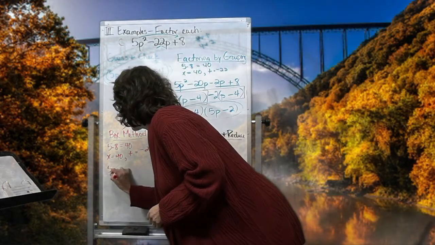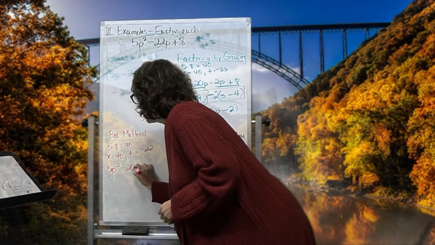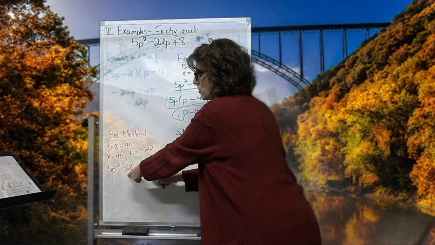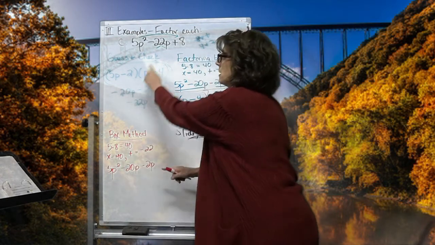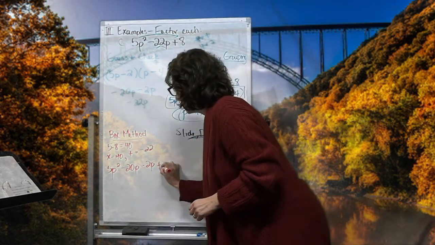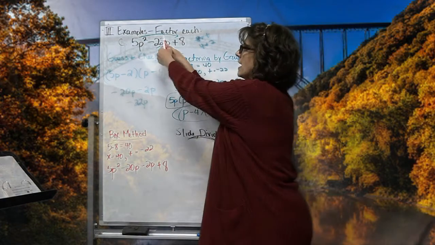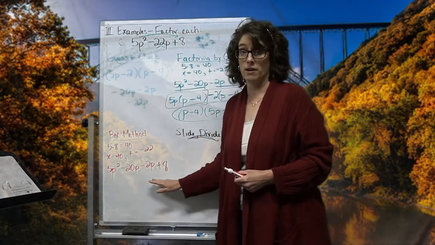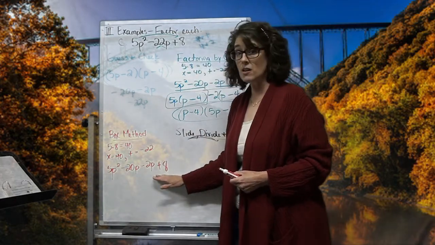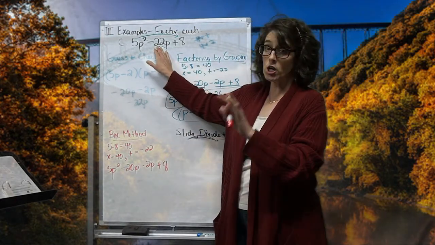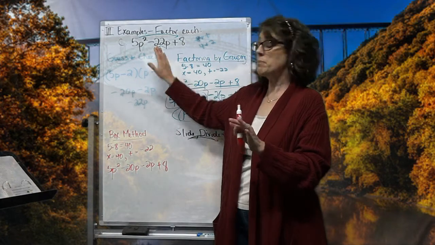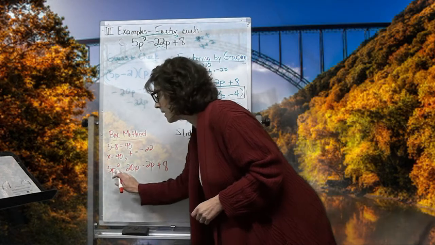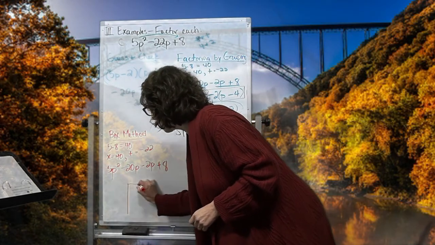So I'm going to take that 5p squared minus 20p minus 2p, because I'm taking this and splitting it into those two terms, negative 20p and negative 2p combined to be a negative 22p. Very important that you understand that when we take this and split it into this 4 term polynomial, I'm not changing the value at all here, because this still combines up to be that right there. I'm not changing value, just its looks, because this look is going to be easier to factor. And now what I'm going to do again is I'm not going to pair them up, I'm going to put them inside that box.